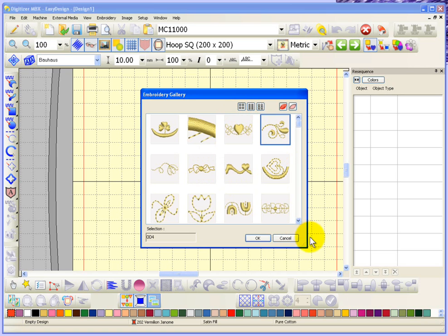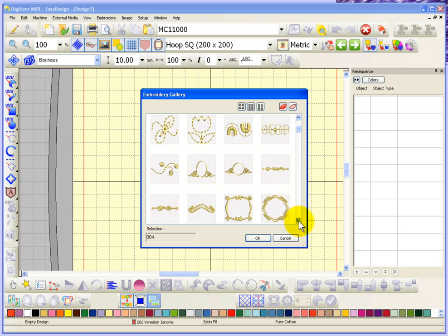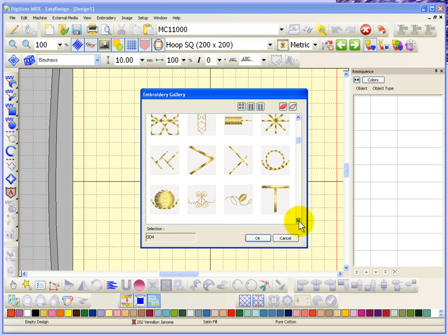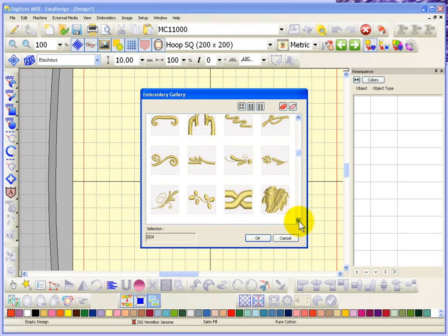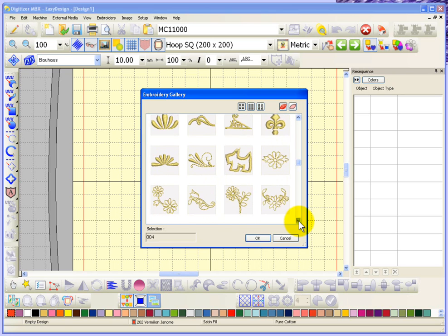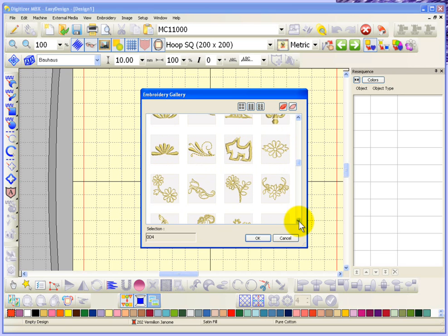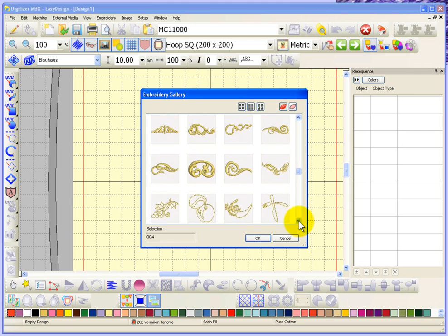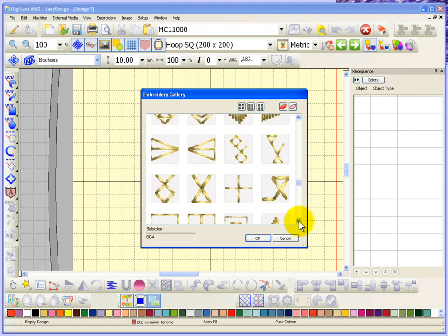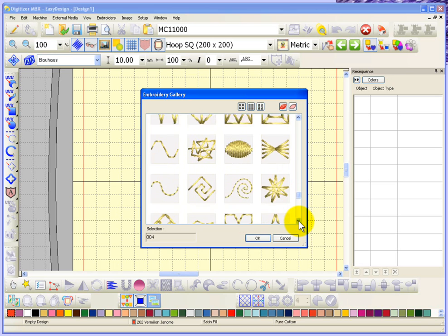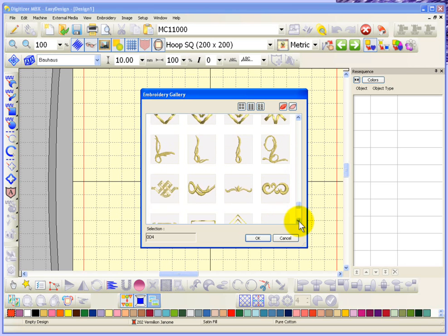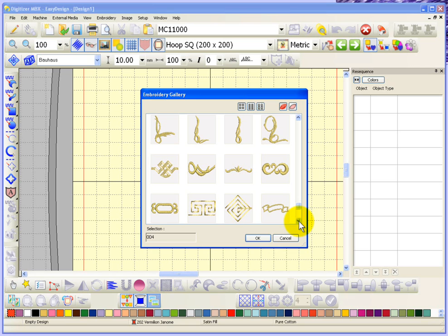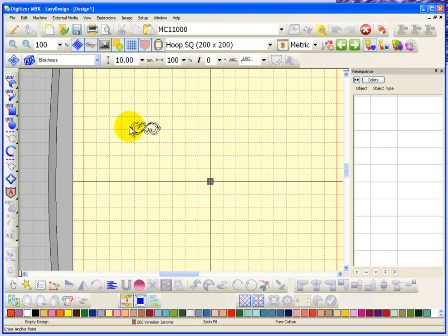And one way or another, you can browse through the different motifs that you have in your Embroidery Gallery, the different patterns, until you find one that you'd like to use. And so, once you've got one selected, I'll just browse through so you can see the list of different choices. And basically, this is like a little rubber stamping tool. So for example, if I choose something like this, say okay, you can see that it puts it onto my mouse. And it takes two clicks to use the tool.